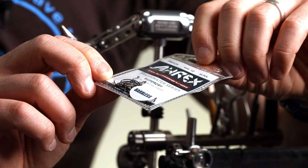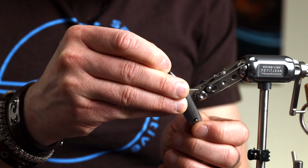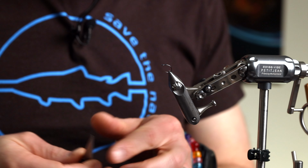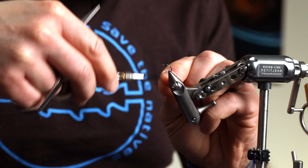The hook I'm going to use is an Ahrex Superdry in size 12, a really good all-round hook for patterns with extended bodies, both foam and yarn or polychenille or whatever you want to use.